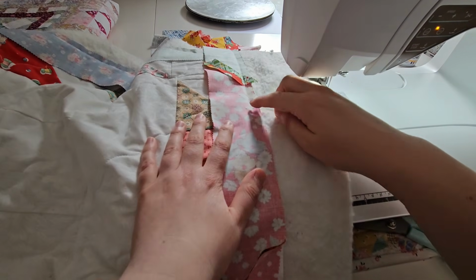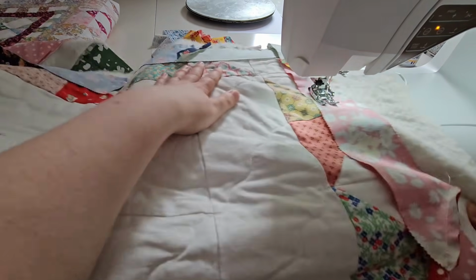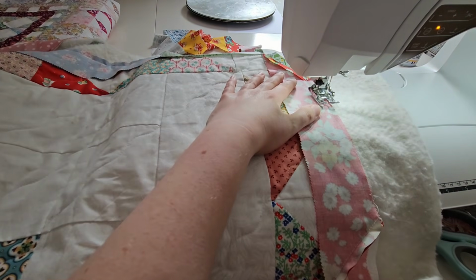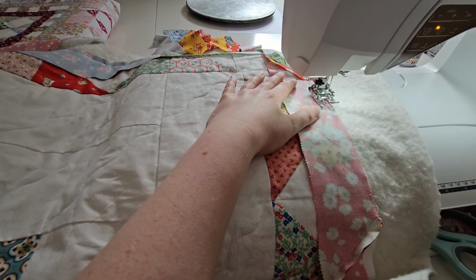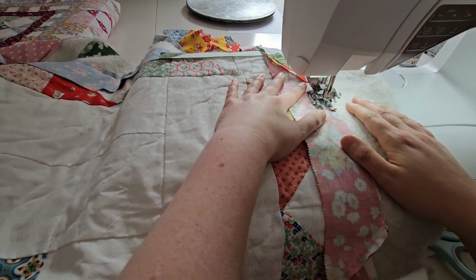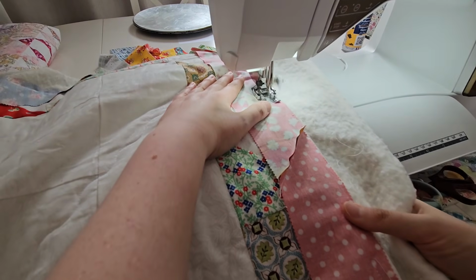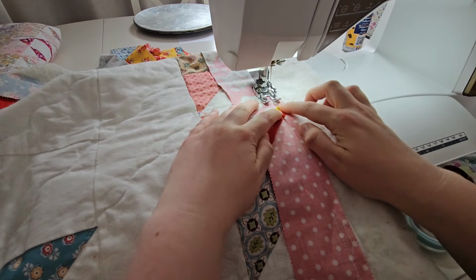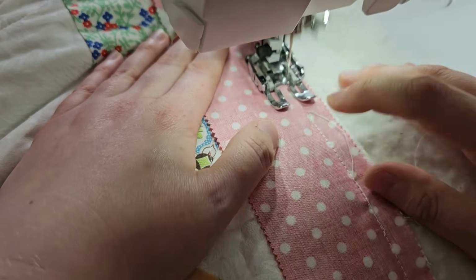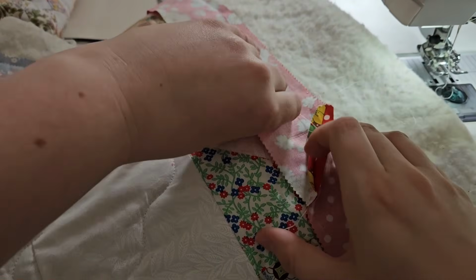So now what you need to do is go back to where you finished off your stitching. Put your quilt underneath. I am running very low on bobbin, my machine says, so I hope I can do this last little bit. Move my needle back to 1/4 inch and stitch right over. So just open that seam when you get to it. And there you go, that will be completely seamless.